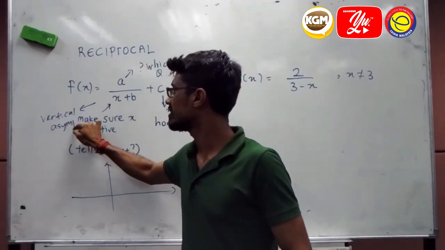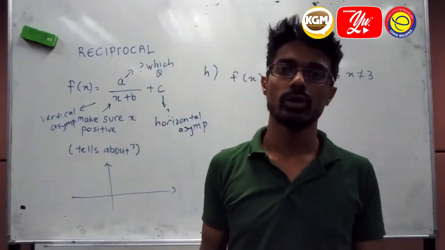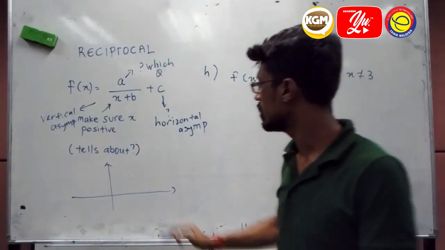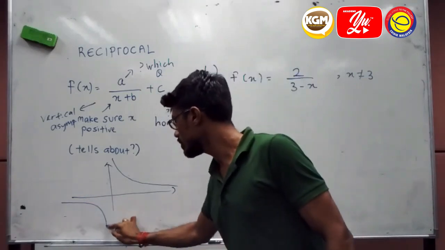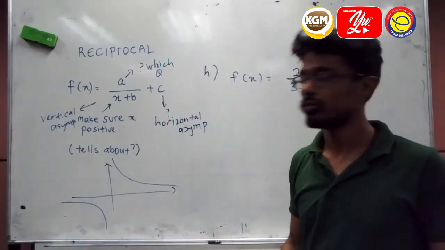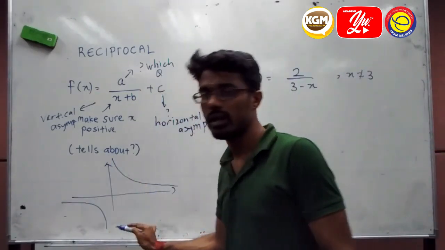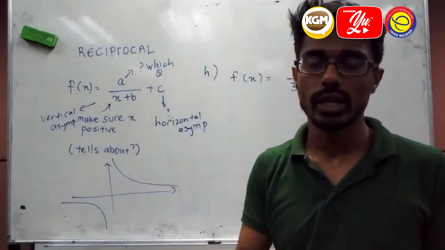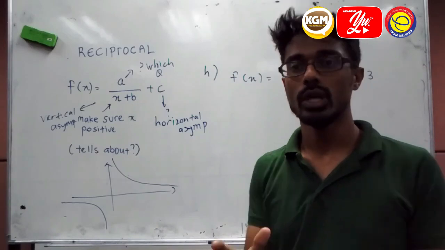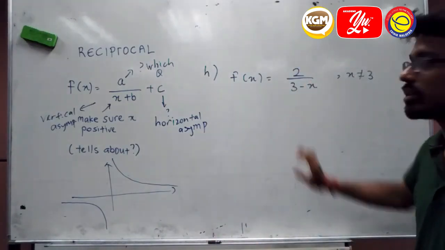As I highlight again and again, it is very important for us to know the basic shape. If you're in quadrant 1 and quadrant 3, this is how your shape looks like. If you are in quadrant 2 and 4, it will be like that. Please remember, for a reciprocal function there is no reflecting and no shifting. Without wasting time, let us look at our first example.